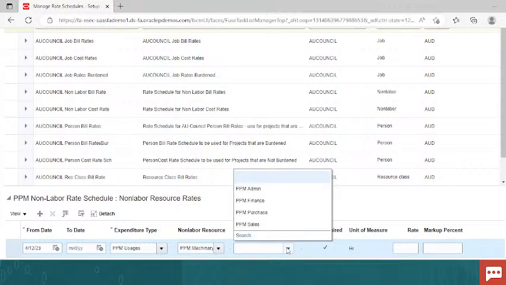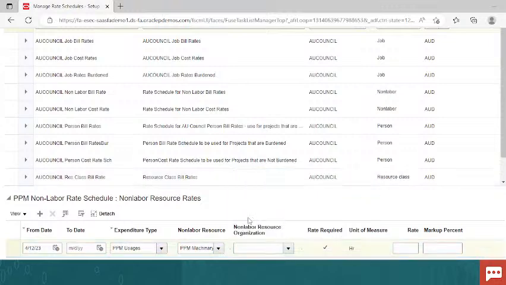Now say if you want to maintain the rate for this machine for organization specifically, then what you will do, you will select the organization here and will select the rate, and accordingly system, while creating the transaction in the project, it will pick those rates.